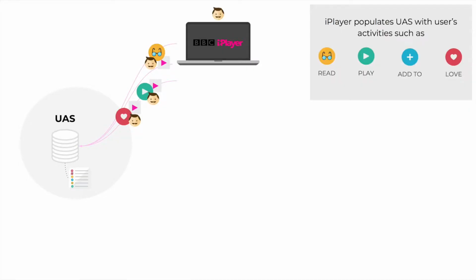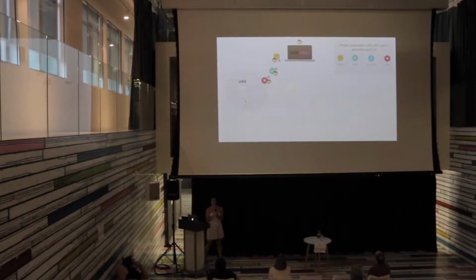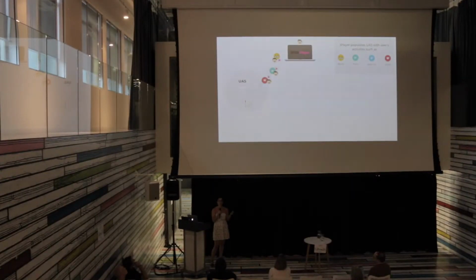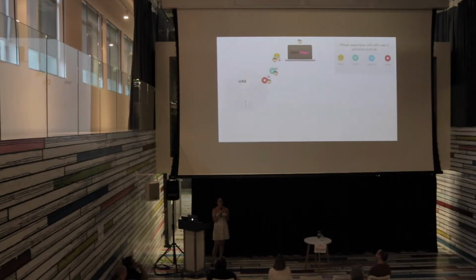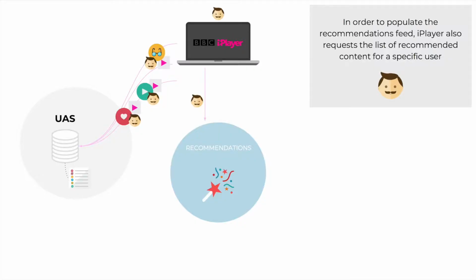So we have a user who is signed in and using iPlayer. Every time a user reads the information about an episode, or watches a show from the beginning to the end, or bookmarks something. Previously we had love. We got rid of love. It's as sad as it sounds. But yeah, as soon as a user interacts with a piece of content and is signed in, we store that information in our big database called User Activity Service. Then when that user lands on a page that has the recommendation module at the bottom, it calls our recommendation engine.